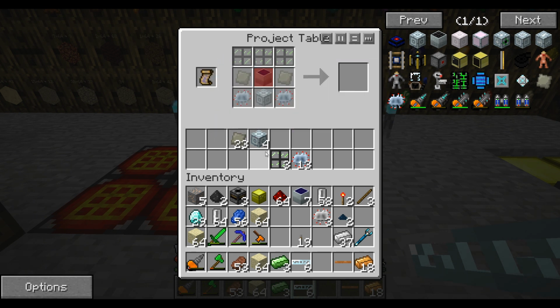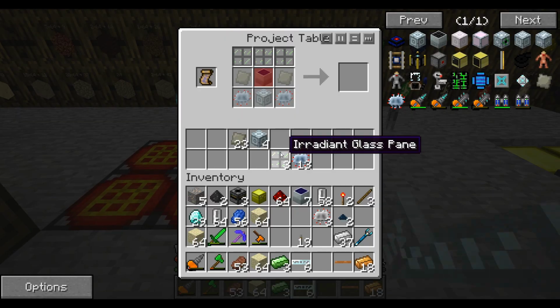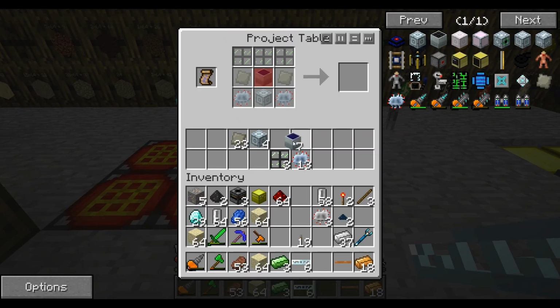We're not going to mess around. These ones give out 1 EU a tick. These ones give out 32 at a go, but only generate 8 a tick. So we want them next, but we need to put them in there. That's enough. But where did I get these from?